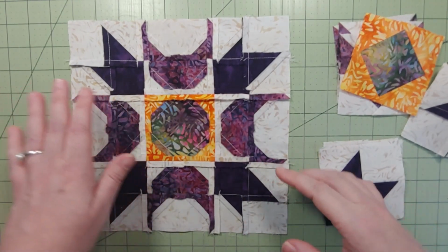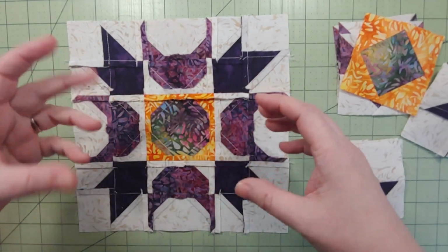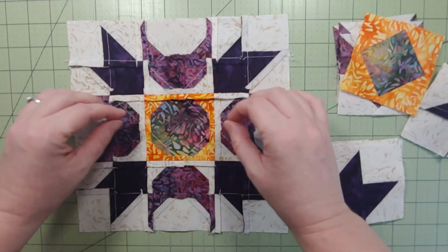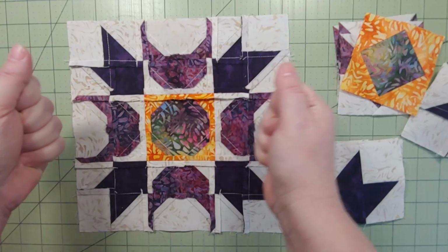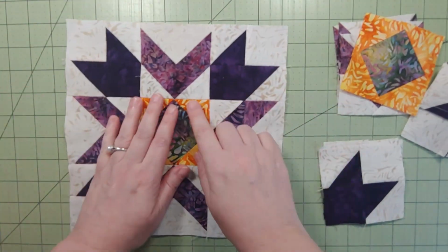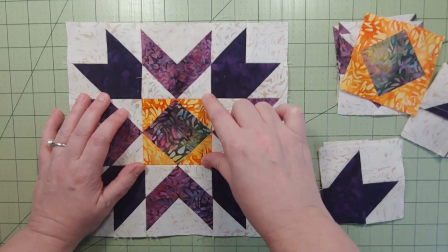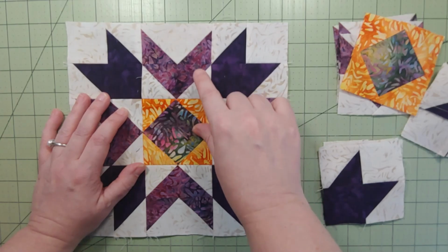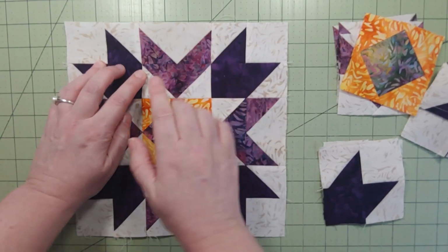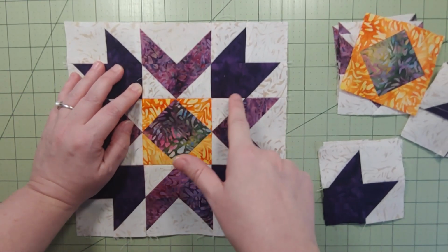Now there's a lot of controversy about whether or not you should open seams, because some people will tell you that that's a weaker method of sewing. The idea is that the block can be pulled apart. But the upside to it is, man, does it get nice and flat, because it takes out a bunch of that bulkiness at some of these bigger places where we have a lot of fabric meeting. So it makes it nice and flat so that when I press it, I get nicer, crisper points. And there's a lot of points in this block.